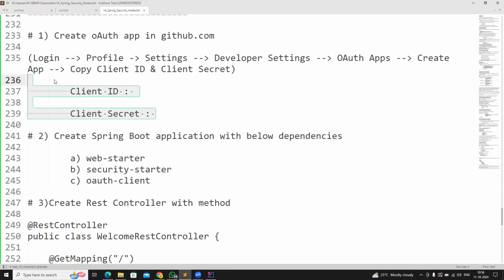When you are committing code to GitHub directly through a token, you are avoiding the username and password, using only the token for access. That is not OAuth. OAuth is basically to access one application using another application's credentials. That is where OAuth comes in. Committing code to GitHub with a token, without a password, is a different story. That is not OAuth.